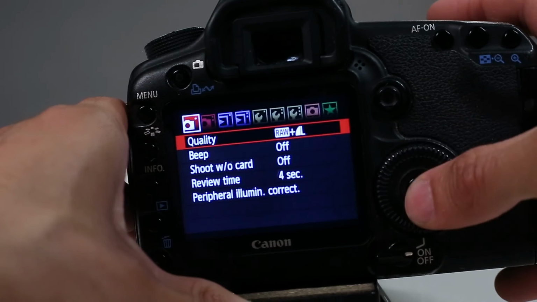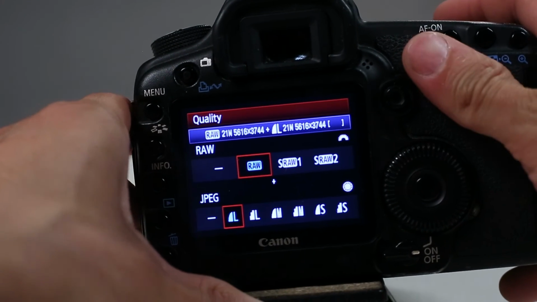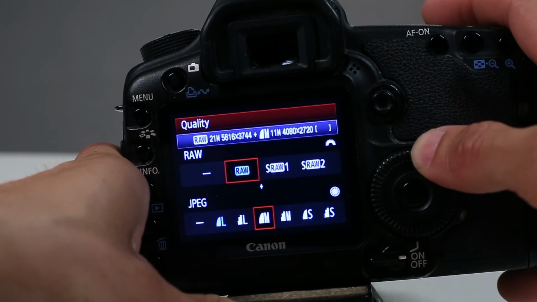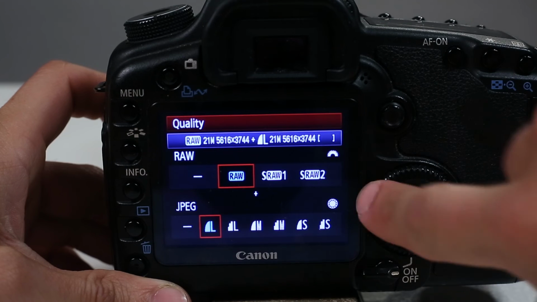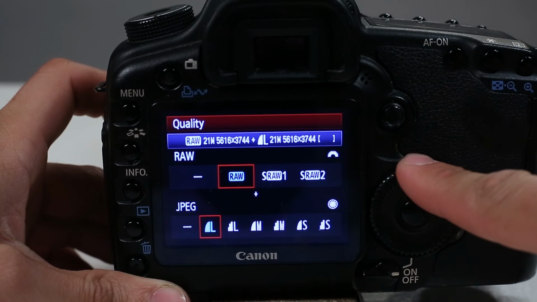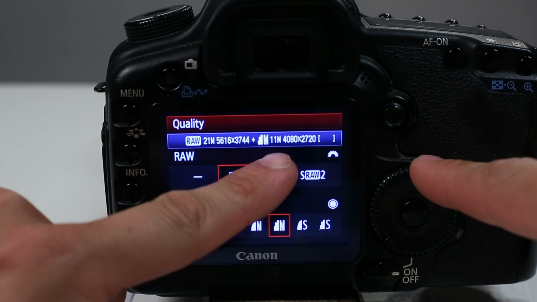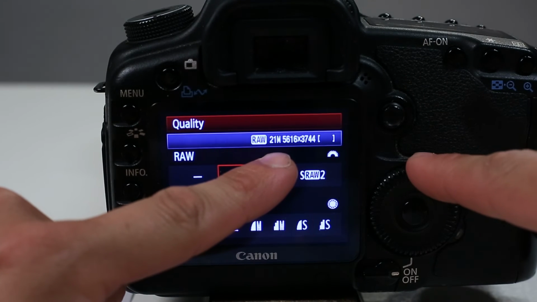The thing we're going to look at today in this episode of Filmmaking for Noobs is the settings that you have your camera set to for recording images and video. Most DSLR cameras will allow you to shoot photos in two different formats, JPEGs and RAW. Many of them have different levels of compression for your JPEGs, as well as different levels of compression for your RAW images. I highly recommend shooting in both JPEG and RAW simultaneously and setting both your JPEG and your RAW to the highest quality, lowest compression that's available.